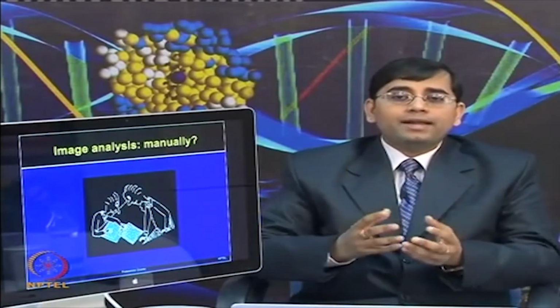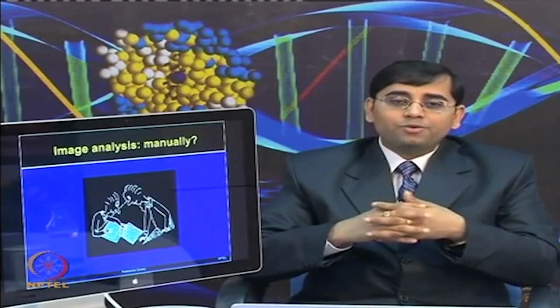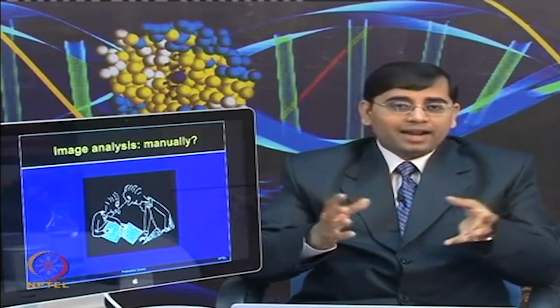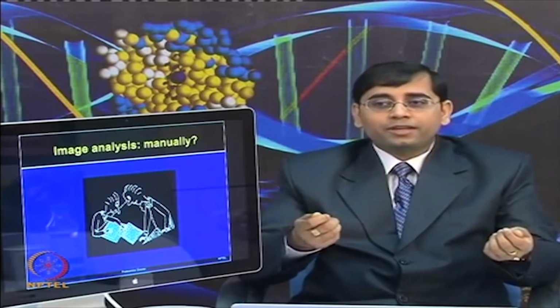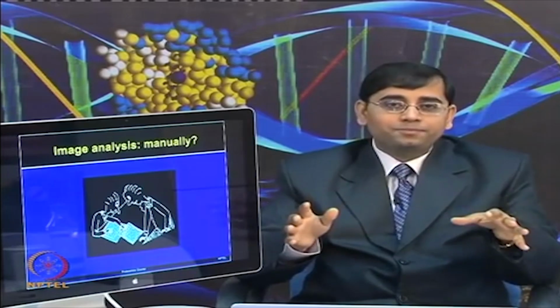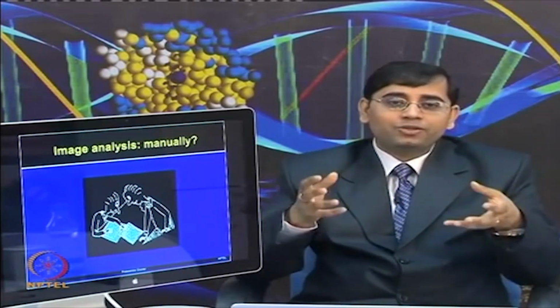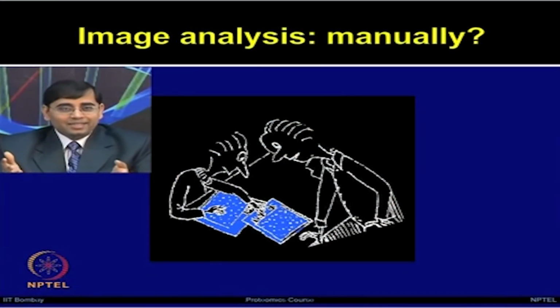So, now how to analyze these images? Do you want to do things manually? Can you take your gel patterns, and two of you sit together and say, okay, this is my protein in control, this is your protein in treatment. Now, I am going to look at each spot manually and size the spot based on this comparison. That is going to be very tedious work, and you will not have any information about whether your spots have any statistical significance or not, or how reproducible those are.